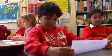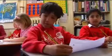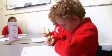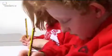The rope had vanished and a few seconds later I decided I should have pulled the rope. I think the writing that they produced was of a very high standard. I think they were definitely stimulated by the film. Some of the words that they used, they hadn't used before, so that was the perfect progression of their vocabulary.